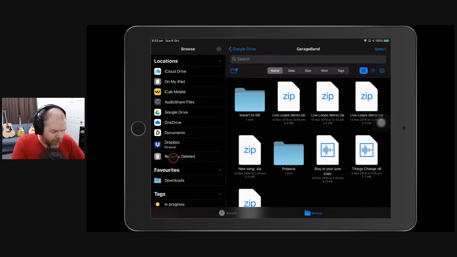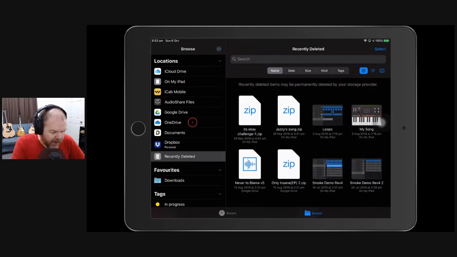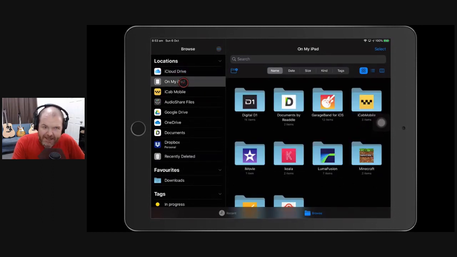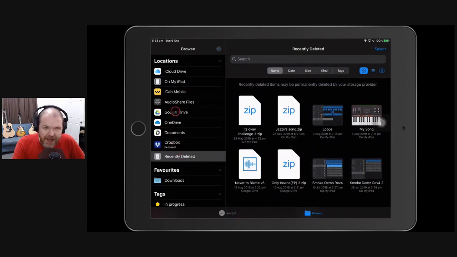The other thing is Recently Deleted at the bottom here. This is an important one. You can see I've done some deleting of some things recently to do some cleaning up. And every time you delete something from anywhere in Files, it doesn't actually delete. Like most things in iOS, Apple kind of holds your hand and they're like, are you sure you want to delete it? And you're like, yes, Apple. But then it says, I don't trust you. I'm going to leave it here just in case you want to bring it back.